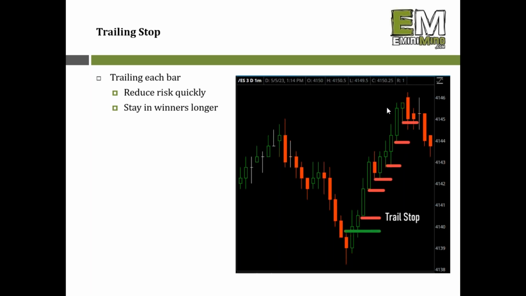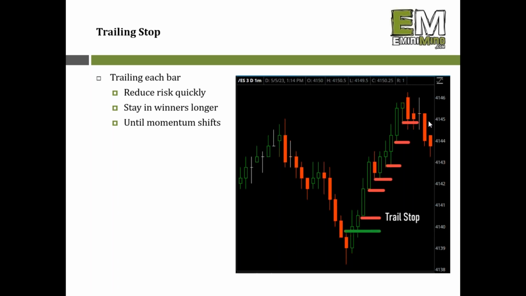And then the other thing that this does is, if each candle's making a new high and also a higher low, it helps you stay in that winner until the momentum does shift and you break below the low of the high bar. So you can see where we have the high price of the lowest bar in the pullback. That's the hammer to get in. And then you have a break of the low of the high bar, this kind of bearish engulfing candle. That ends up being the exit.